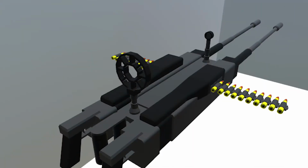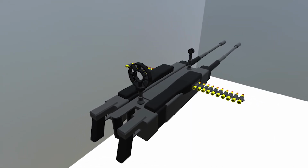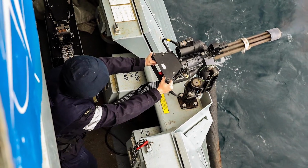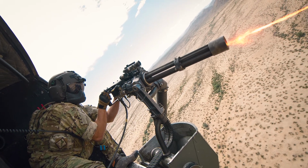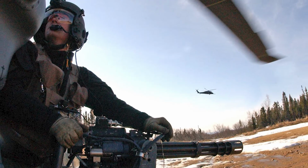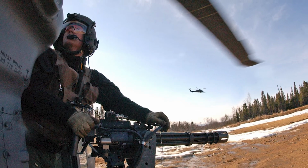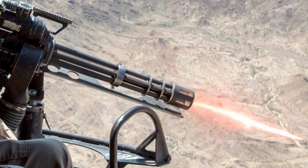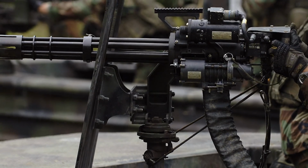With the introduction of helicopters to the modern battlefield, the M61 system was redesigned and scaled down for use as a helicopter weapon system. Referred to as the M134, this new weapon was like the M61A1, but fired the much smaller 7.62mm rifle cartridges, capable of firing 6,000 rounds per minute. They used the M134 on several helicopters, including the UH-1 Iroquois, OH-6 Cayuse, and AH-1 Cobra, and the AC-47 gunship during the Vietnam War.